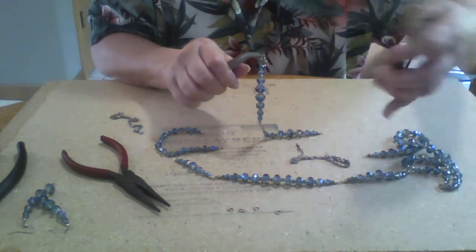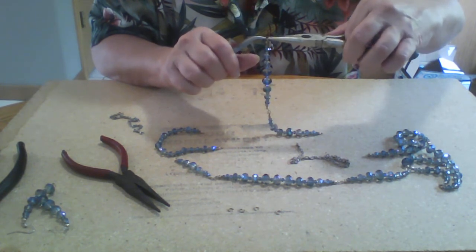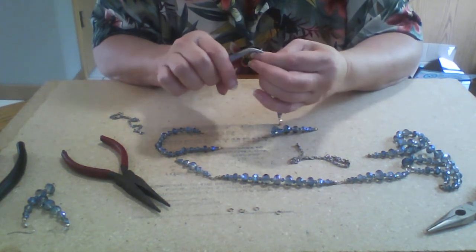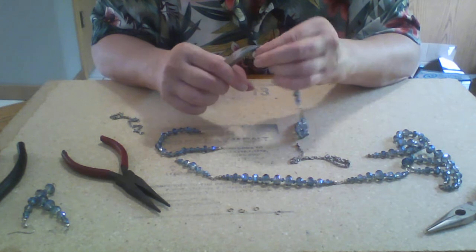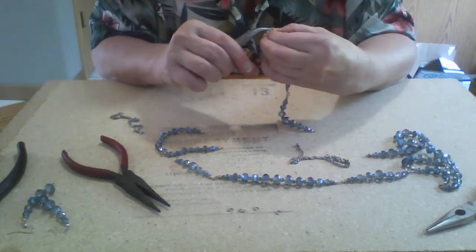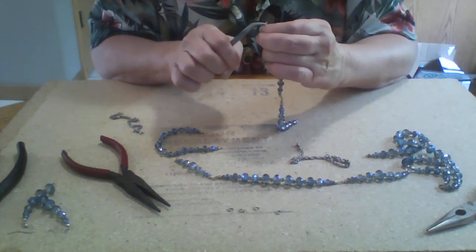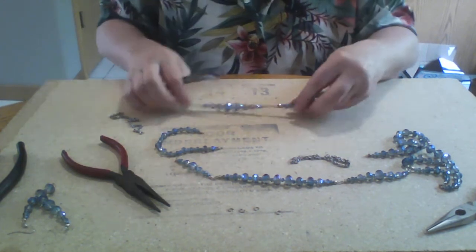So we're going to take that and gently with the ones with the wires, we're going to twist it just a little bit. Hold it tightly. We're going to squeeze the pieces together. Come on. There we go, a little bit. A little bit more. They're almost across from each other. Okay, now we can tighten it that way. There we go. Now see, they hold.